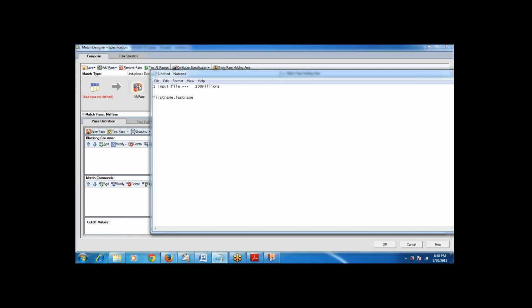Gopi, I have one doubt. You're taking an example like first name and last name, but I think we should take the address also, because in one file we have so many records having the same name. If we go without address, some valid records may be deleted or removed.